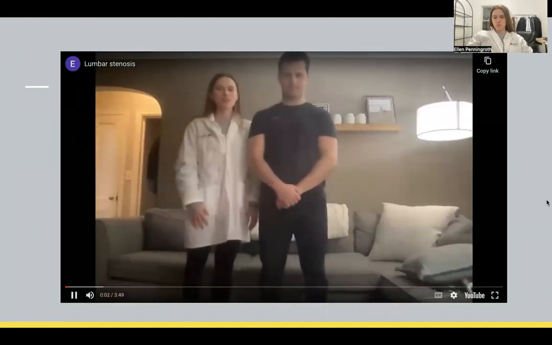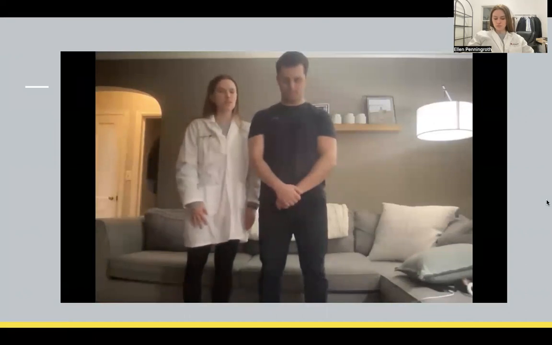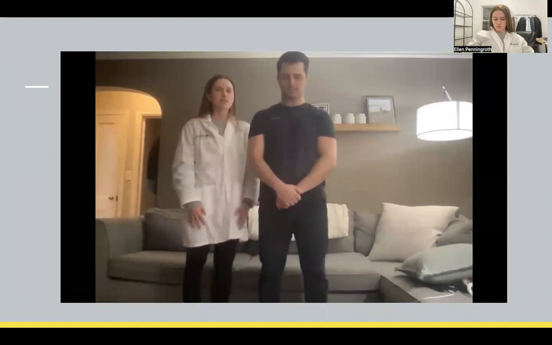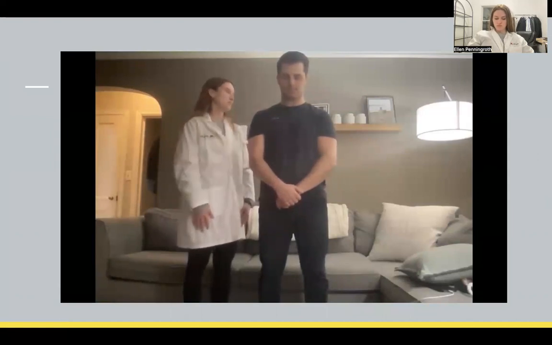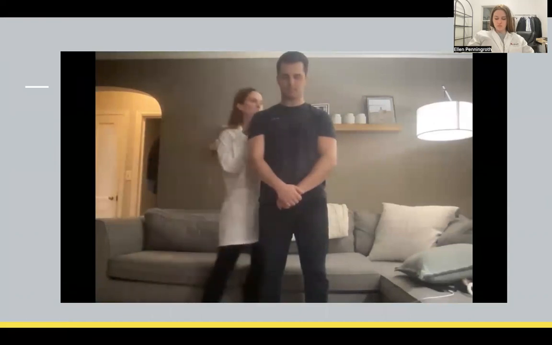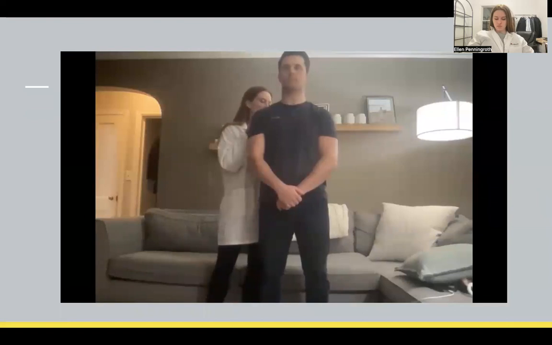Okay, to begin our musculoskeletal exam that's focused on the spine, knowing that the patient is presenting with lower back pain and some numbness and tingling of either one or both legs, we would begin by inspecting the spine. So we're looking for any abnormal curvature of the cervical spine or of the lumbar spine. We're looking for any kyphosis or lordosis here, and then any scoliosis.